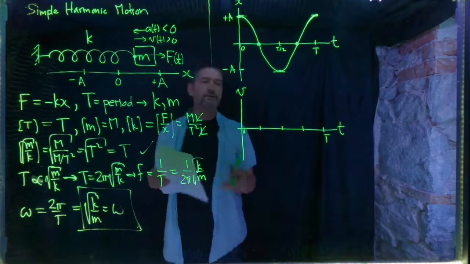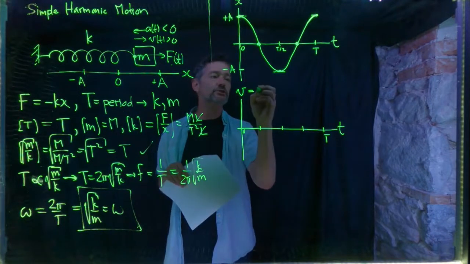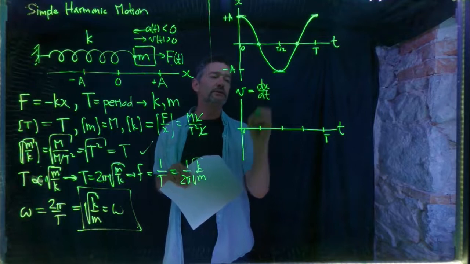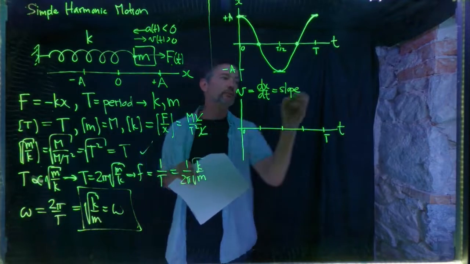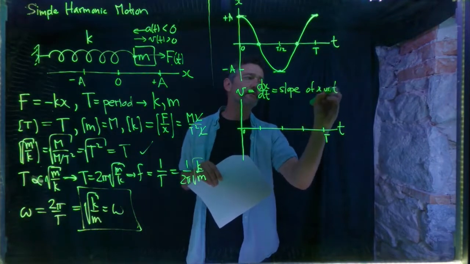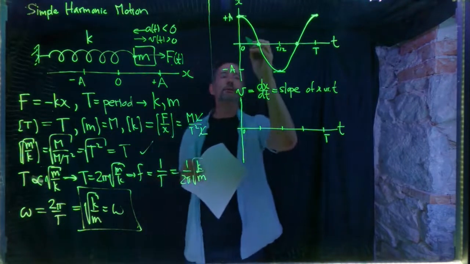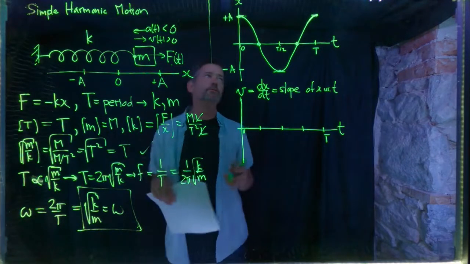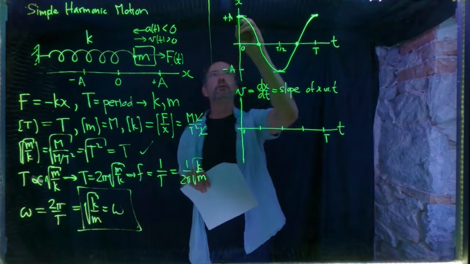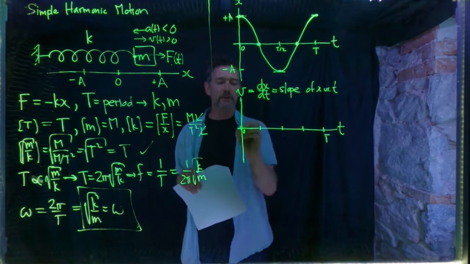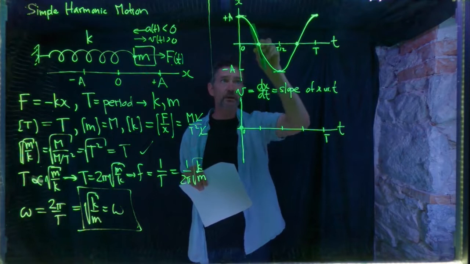So the x component of the velocity is the rate at which the x position is changing. So in terms of calculus, it's dx/dt. It's the slope of the position versus time graph, of x versus t. So we can figure this out. Let's just do it graphically first and then interpret it in terms of the real world, the actual apparatus there. So let's just follow our noses here. At t equals 0, the slope of this graph is 0. And then at t equals 1/4 of the period, the slope is maximum and negative.